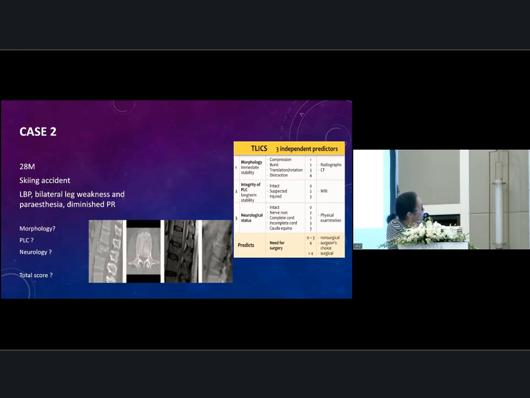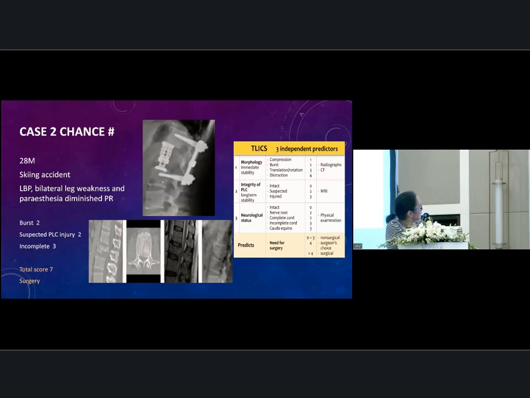So I got this as a chance fracture. I got a 7. So yeah, suspected incomplete. As you can see, the incomplete has a bigger score than complete because there's more of a need to decompress in a timely manner to try and regain function. That's a bit aggressive. I think you could get away with just doing a decompression and screws above and below. There's many ways to manage.